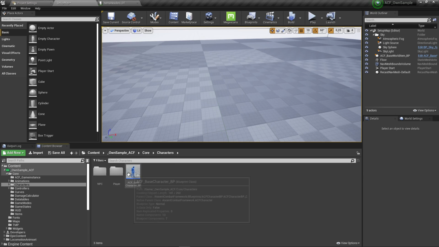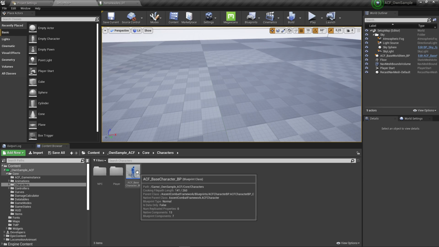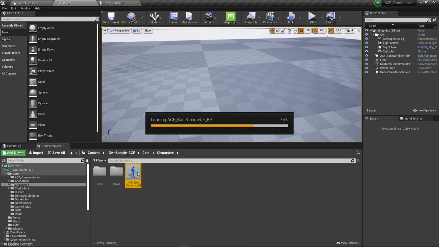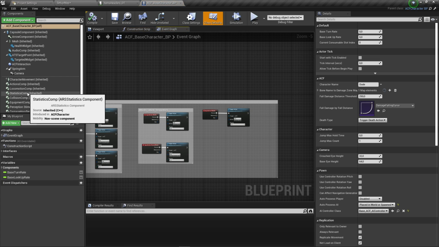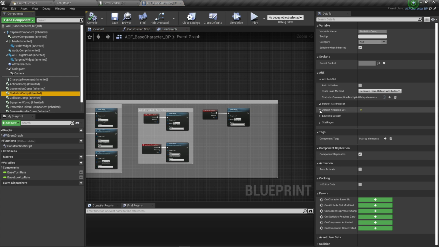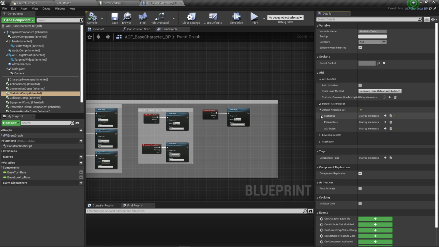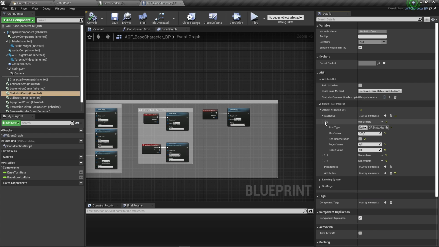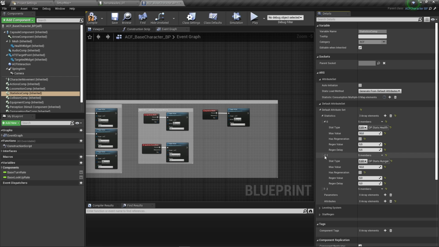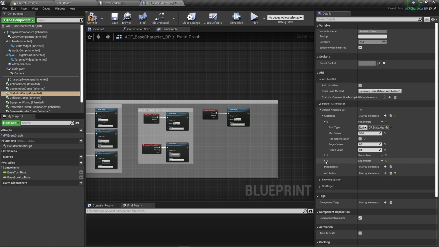Character. Did I modify it on this one or this one? Let me quickly look. That will be the statistic component. Yeah, here. Okay, give it 50. We are not doing something with the water, and we're not hunger.